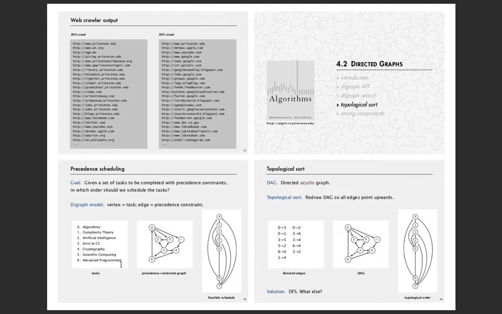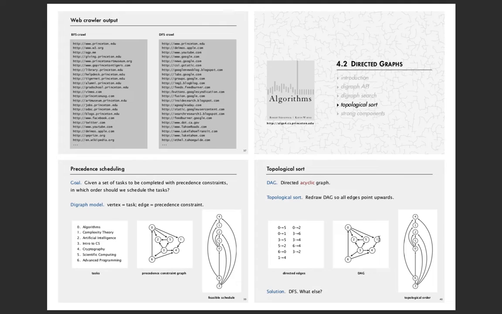First, we will talk about how to redraw a DAG so that all edges point upwards, giving a bottom to top order. That's called the topological order of the graph, and that will give in this case an order in which you could take the courses or perform the manufacturing process or whatever else.